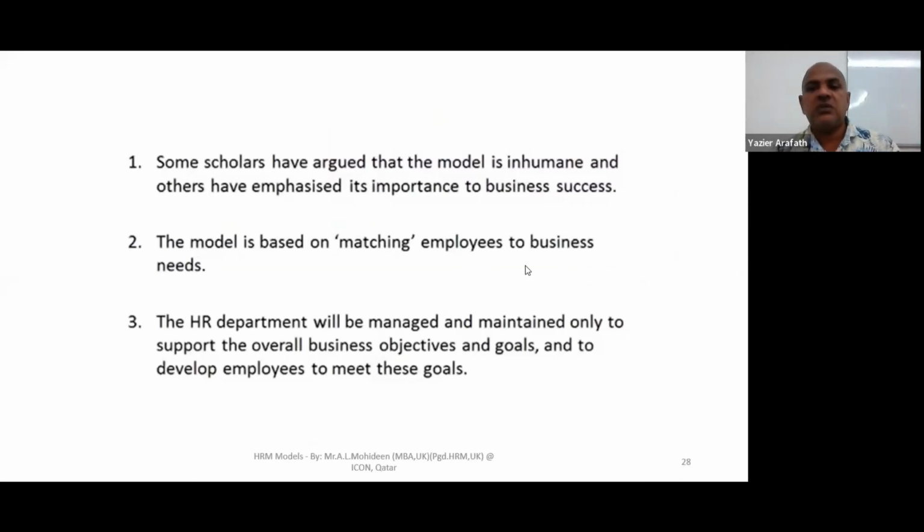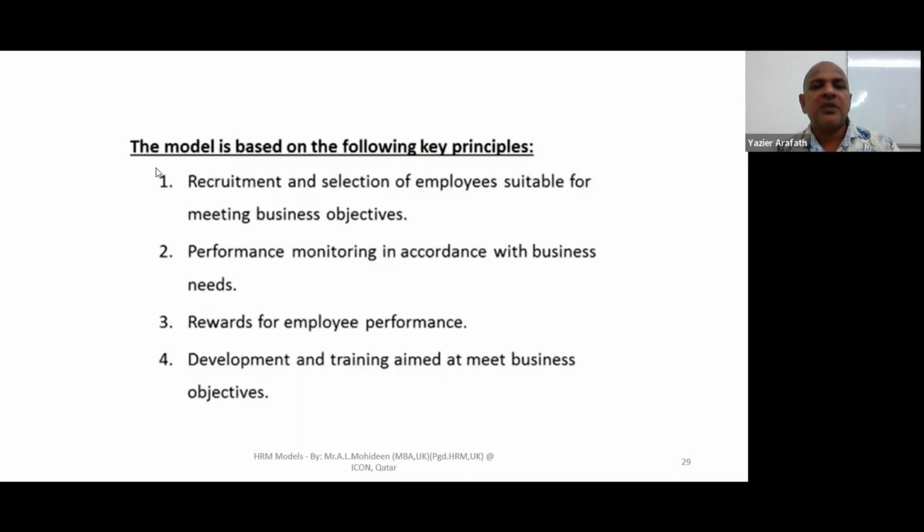They have to utilize the employees based on the employee needs. HR department will be managed and maintained only to support overall business objectives and goals. We already talked about this, so I don't want to go into it. In this model, there are key areas: recruitment and selection of the employees suitable for meeting the business objectives. So we have to think about the business objectives. Accordingly, we have to go for recruitment and selection.